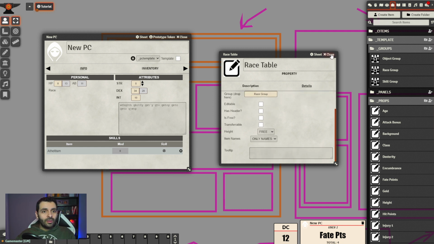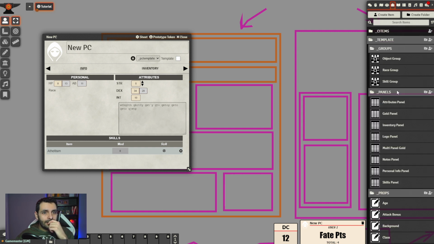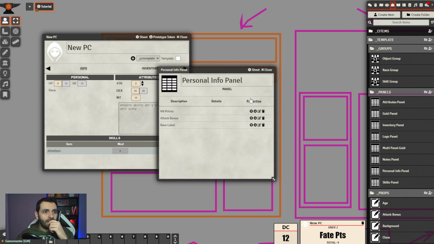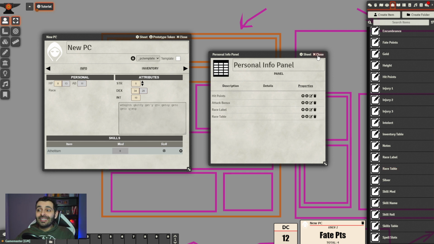That's the only thing I want, and I want it close to this race label here that I created on purpose. So where is that? Is that the personal panel? Yeah, personal info panel, race label, and we drag the race table. That's it, as easy as that.